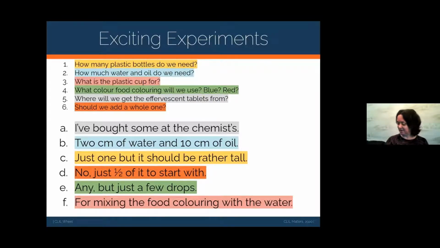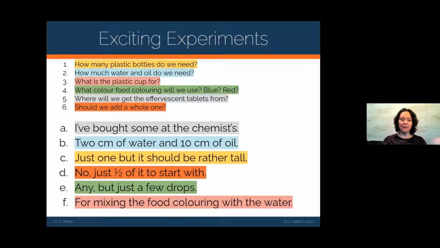Effervescent tablets could be different types. These could be effervescent vitamins, but they very often have a strong color, like orange or yellow, and this messes up the food coloring. You could use Alka-Seltzer or any other stuff that is effervescent. Actually, this is an interesting thing. These are tablets to clean false teeth or dentures. And I use them because they are cheapest, plus they are white, which means they don't change the color during the experiment.